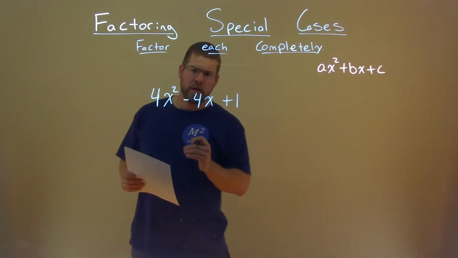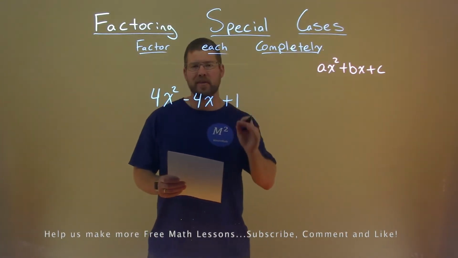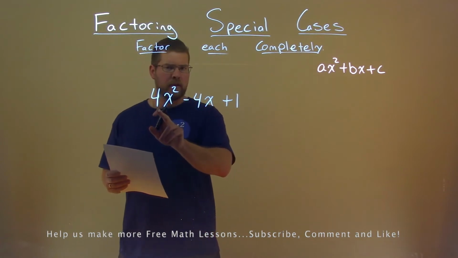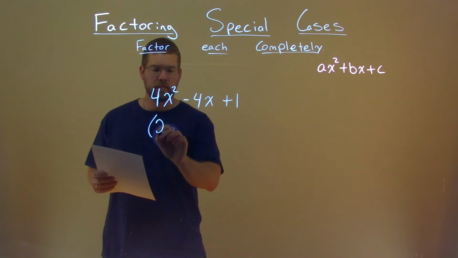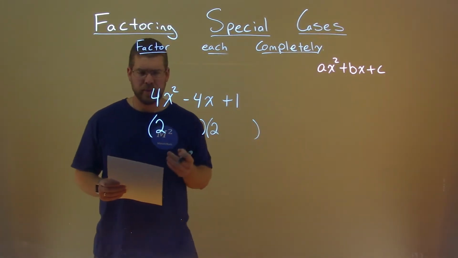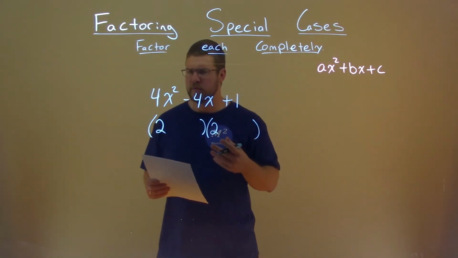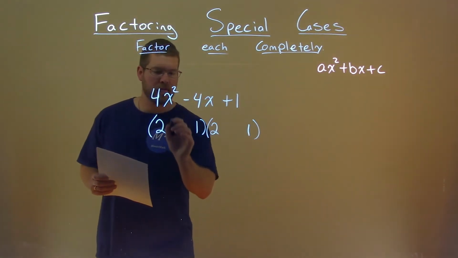We're given this problem right here, 4x squared minus 4x plus 1, and we need to factor this completely. We'll look at the first value, our a value. It's a perfect square. The square root of 4 is 2, and we can see it's going to be in some form like this, or it could be. Our c value is also a perfect square. 1. The square root of 1 is 1. Put a 1 here and a 1 here. Oh, don't forget the x's.